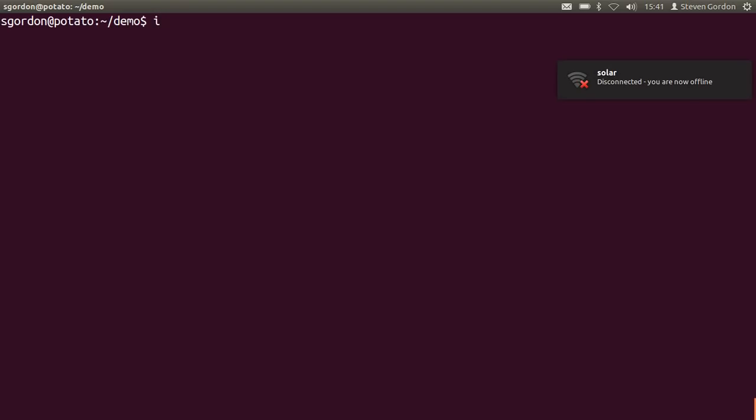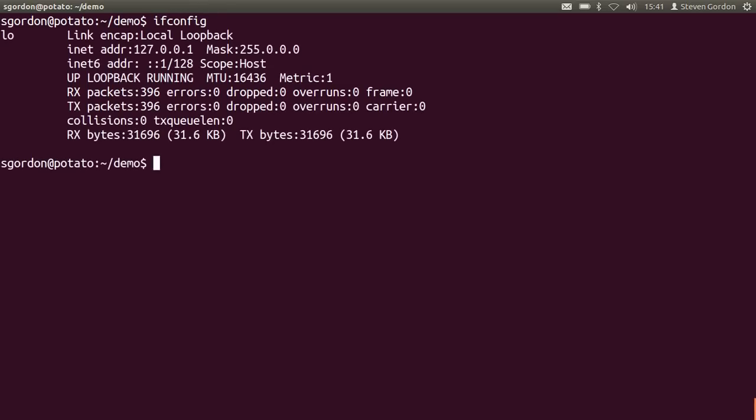To see interface information we use ifconfig, and in this case it shows me that I have only one interface, and that's my loopback interface, lo, the special interface for sending to myself. But it does not list my wired Ethernet interface nor my wireless LAN interface because they have been disabled. So let's enable them. In this case we're going to just deal with the wireless LAN interface.